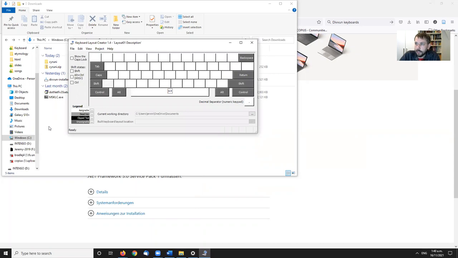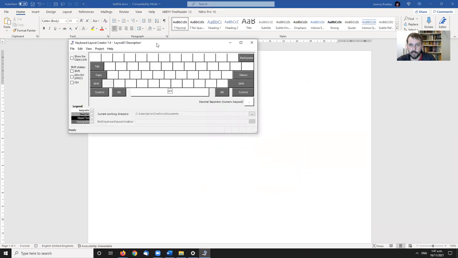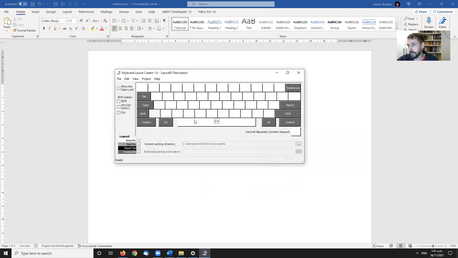This is a surprisingly easy tool to use. If you start it, it starts with a blank slate. But of course, if you're designing a custom keyword layout, you don't want to start off a blank slate. You want to probably modify some existing keyword layout. So let's imagine a hypothetical situation. You are a user of the Norwegian keyword layout, and you want to be able to type, in addition to Norwegian, Latvian, Lithuanian, and Mari in Finno-Ugric transcription and an IPA transcription. So we need the extra characters for these languages.